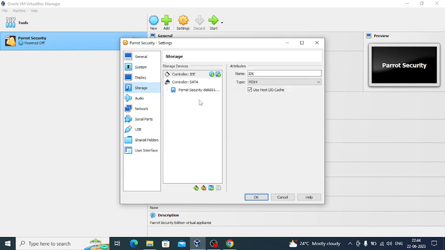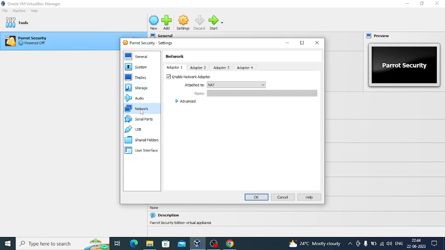And the storage, this is already set. The network, we are using NAT network. We can also use host only adapter. I'll show you how we can create a host only adapter later, but now we will go with the NAT, where we will have internet access. But sometimes bridge adapter we are not supposed to use, because if we download some vulnerable machines, at times we are only supposed to use host only adapter, and if we need internet, sometimes we can use NAT. More details I will explain later.